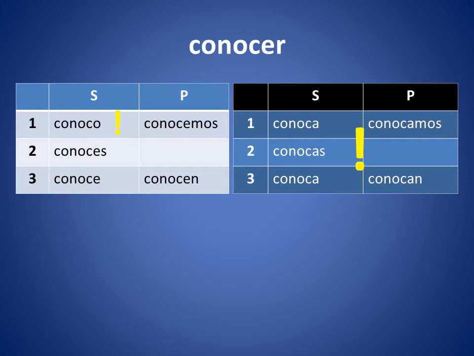These are the 2 odd areas, so you'll see the CO in the first person singular, and then the CA in all of the subjunctive forms is problematic. Ca, cas, ca, camos, can, and we wanted a soft C sound before we knew that this was going to have an odd irregularity. And you see the ending, and our clue there, the vowel CER, that's going to tell us that this is going to have a Z to ZC change. So let's see what that looks like.